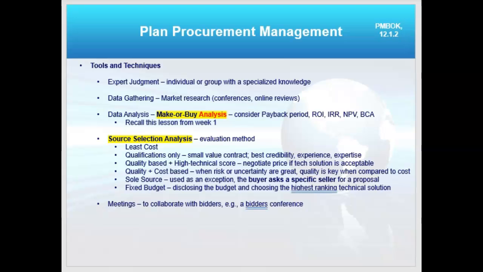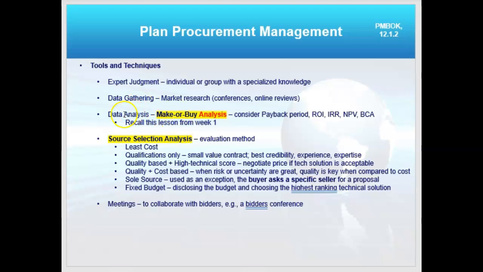So continue with plan procurement management. That was all the inputs. Now the tools and techniques. Expert judgment is generally there. Data gathering. I love interviews, but in this case I would do market research. What are other contracts going for? That sort of thing. What skills or requirements are they able to provide? Will it integrate into our systems?